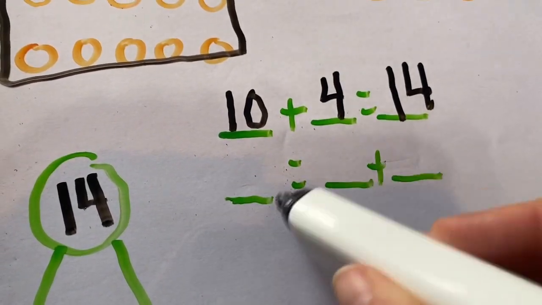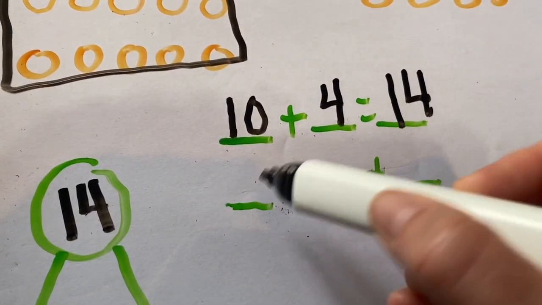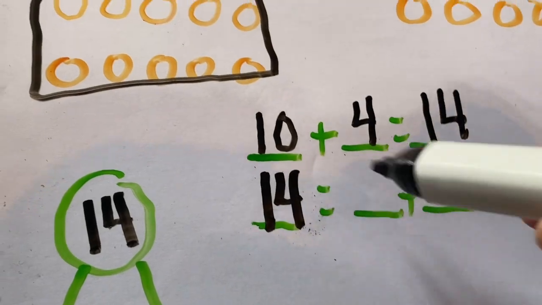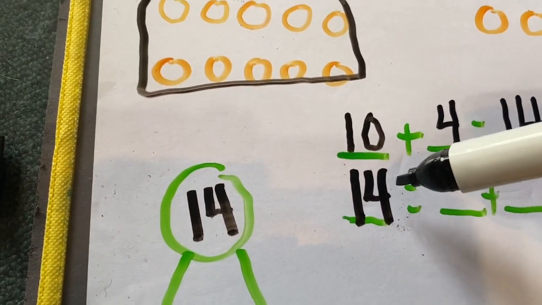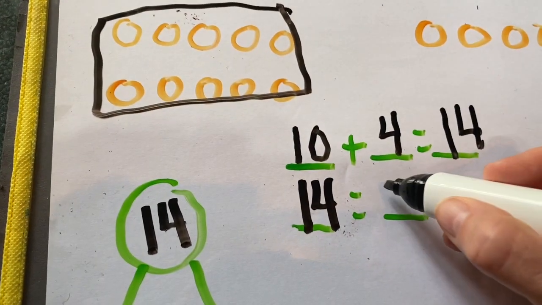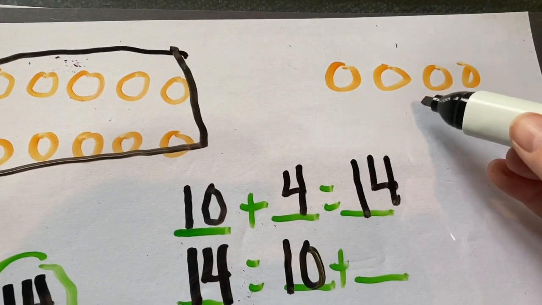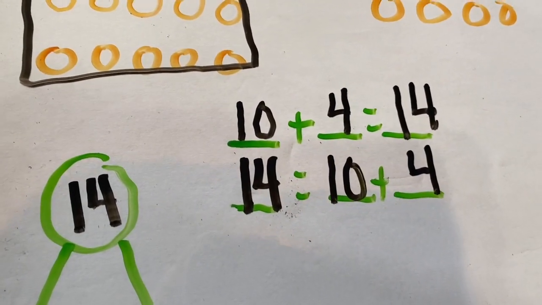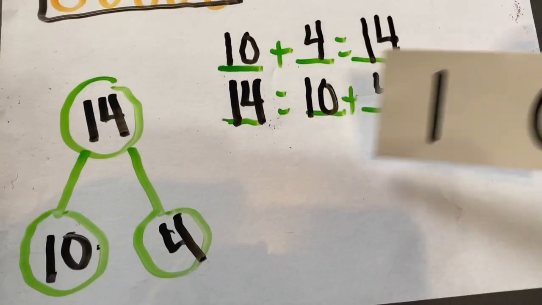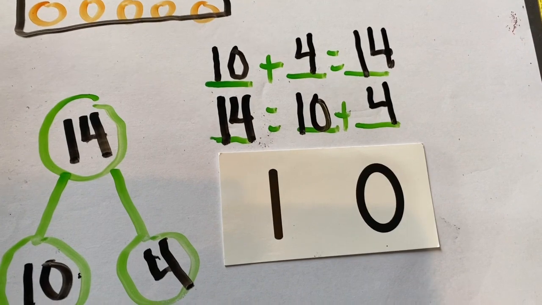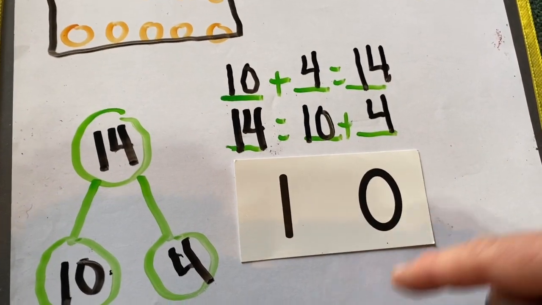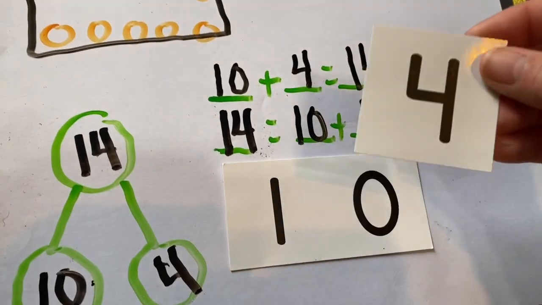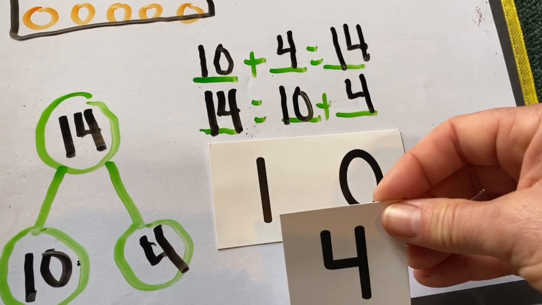Now, when we write a sentence like this, all we're doing is taking that whole number and we're using the big word decomposing, taking apart that whole number to show the parts. So in the number 14, we know we had a 10 part and we had a 4 part. Remember I said we're going to look at it in hide 0 cards? Well, hide 0 cards are kind of like exactly when we say it the say 10 way. So there's my 10 part. What's that part? Yeah, my 4 part. So we can say that number 14 as 10, 4.